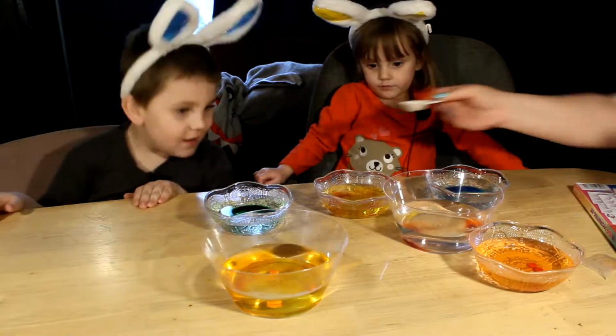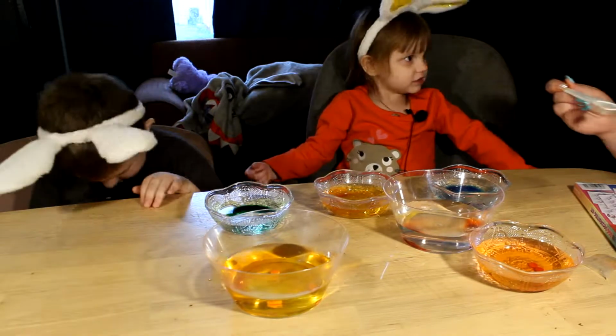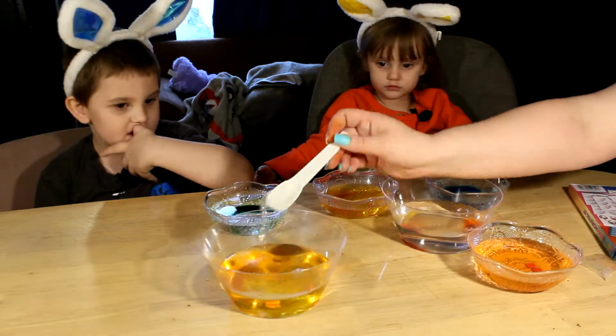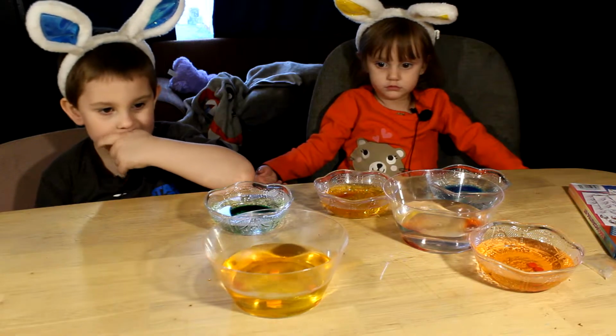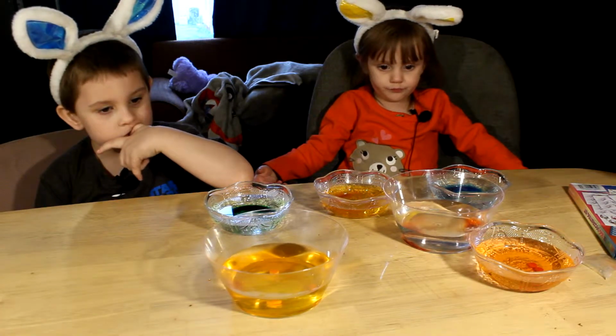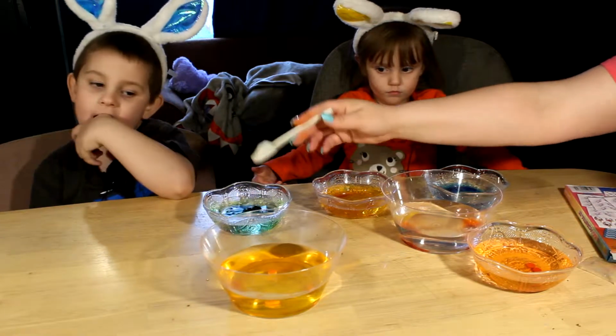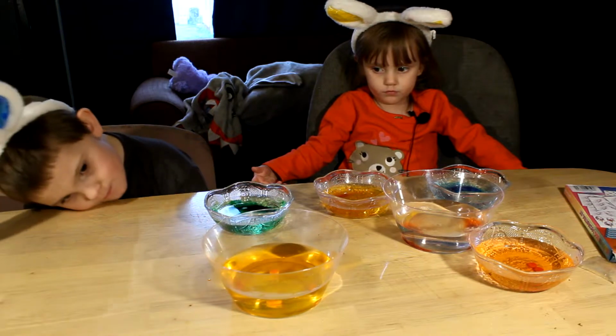Right. So we're going to put the stinky stuff in there. Well, I know. It's so stinky. We're adding a little bit of vinegar. You know what that does? She's talking to you guys. It helps keep the color on the egg.